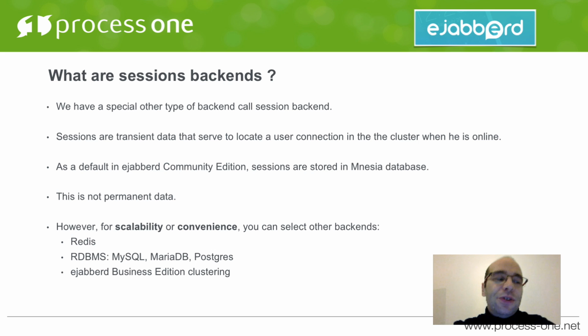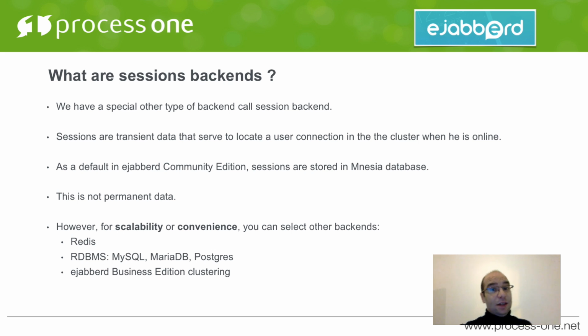I would like to focus now on a very specific type of backend. So for now, the backends we have been talking about are used to store data that is persistent, that you want to keep, that you want to back up, that you cannot afford to lose. But there is a kind of data which is totally transient. This is the session data.